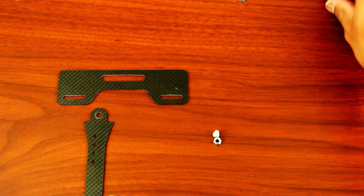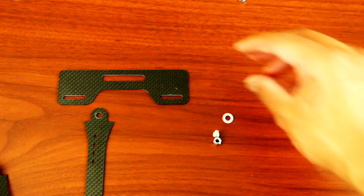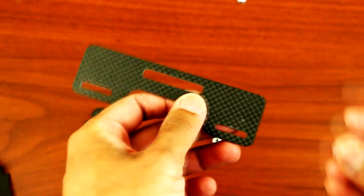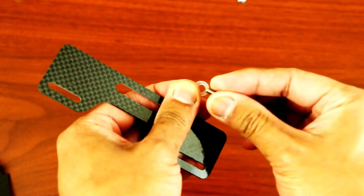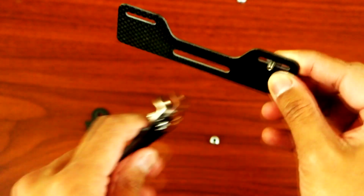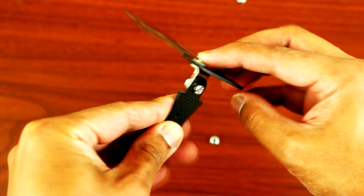Okay, so once you have tightened the screws, next you want to grab the medium size screw and grab the plastic washer right there, and we will be putting this on top of the mount. Okay, so grab the screw, put it like that, and put it over here, and then just put it on top like that.